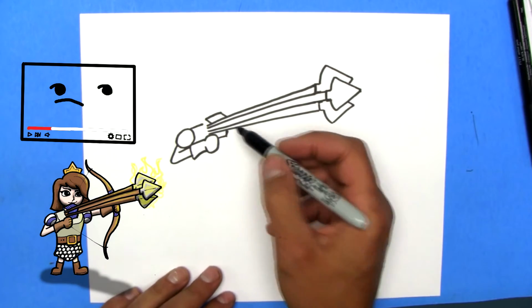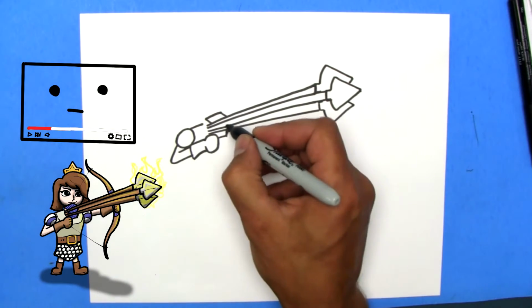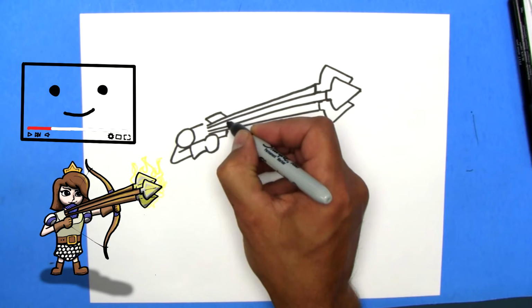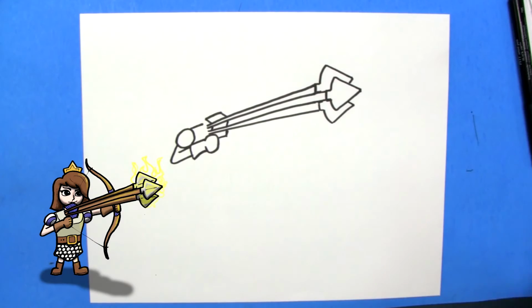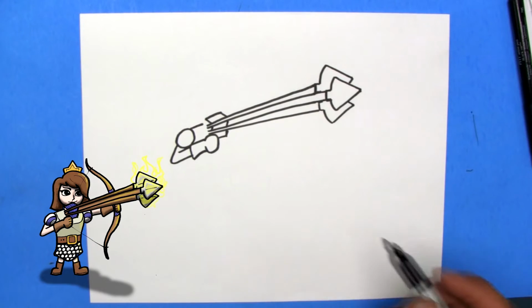Now technically each one of these arrows might have one, so maybe even this middle one here, we could draw 1 down here, like that. So there's a cluster of arrows there, some of them you won't see.